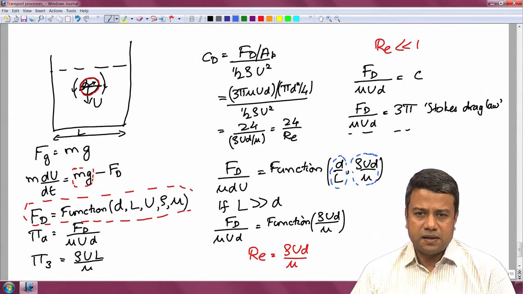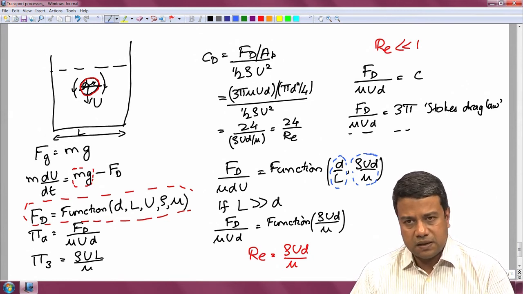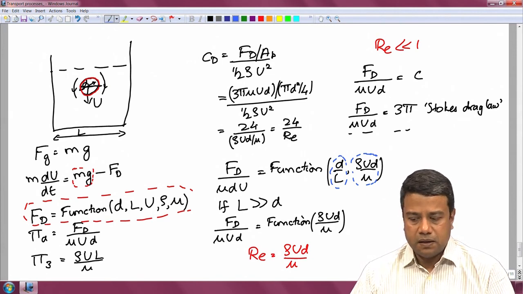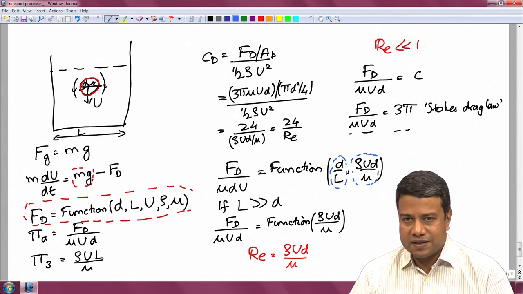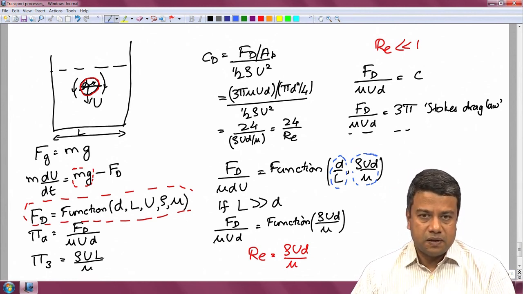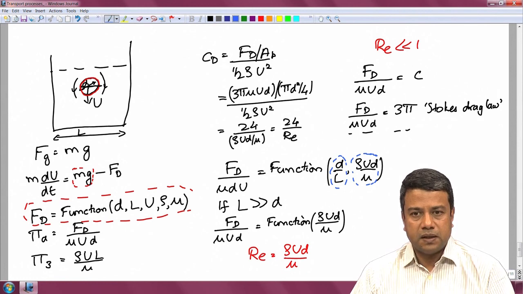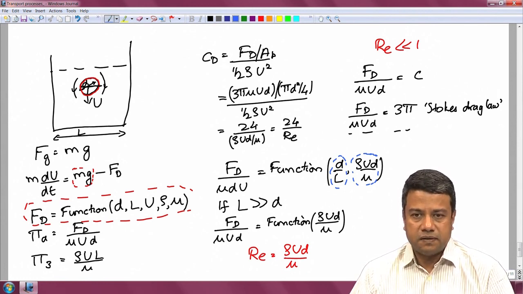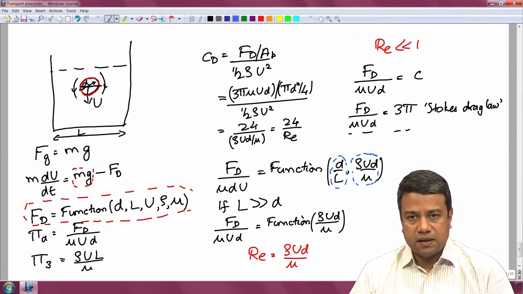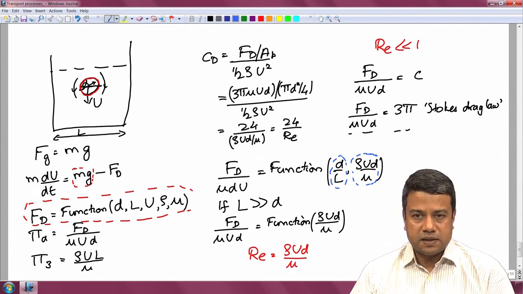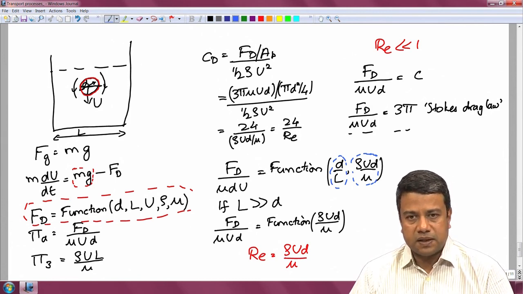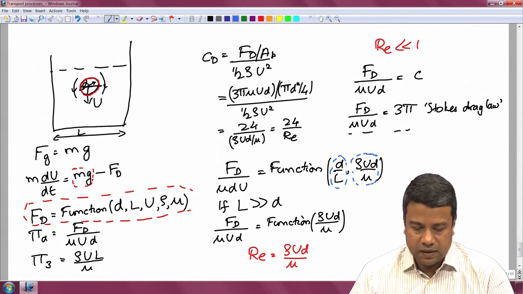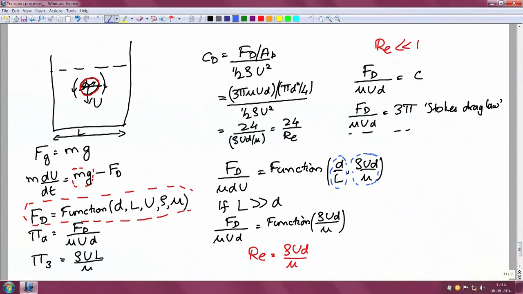Simplistically, you might think that let us just neglect viscosity and solve the rest of the problem. However, as I said, the momentum transfer is due to the stresses exerted by the fluid on the particle surface. The stresses exerted tangential to the surface are entirely viscous. And therefore, even when inertia is large, you may not be able to neglect the stresses exerted on the surface, and we will look at that in a little bit more detail a little later. So, this is the simplest example.